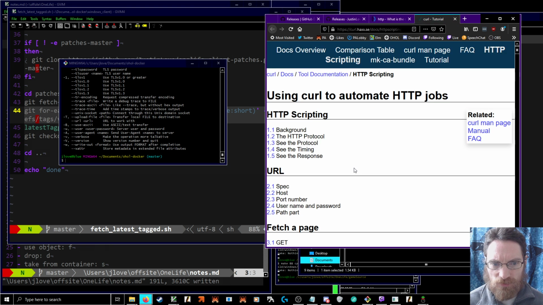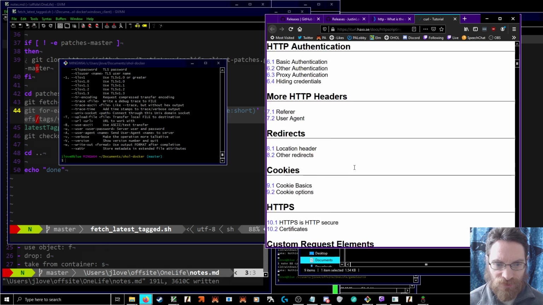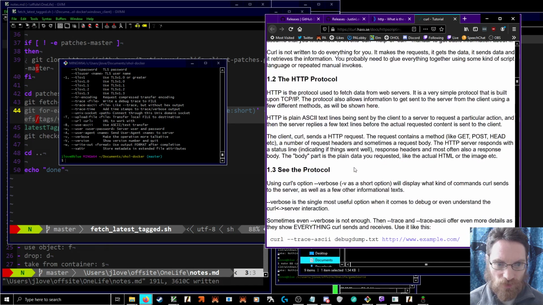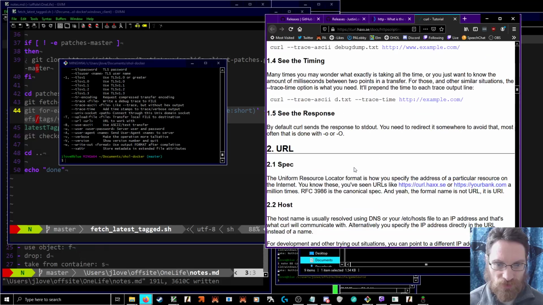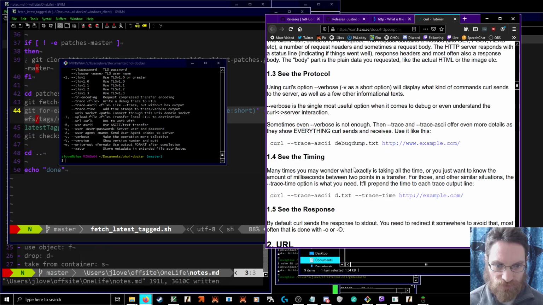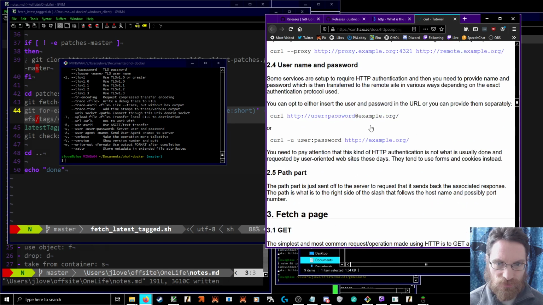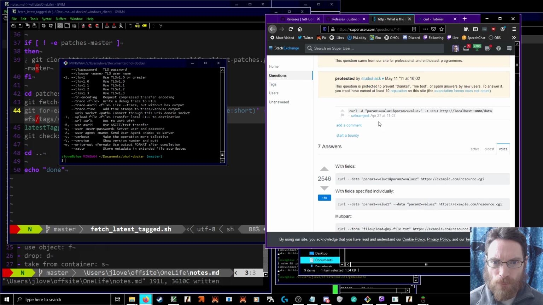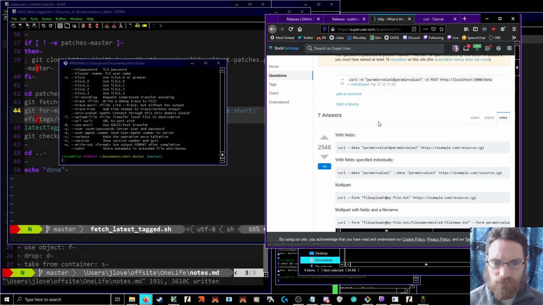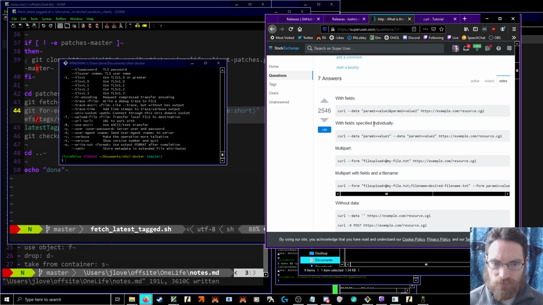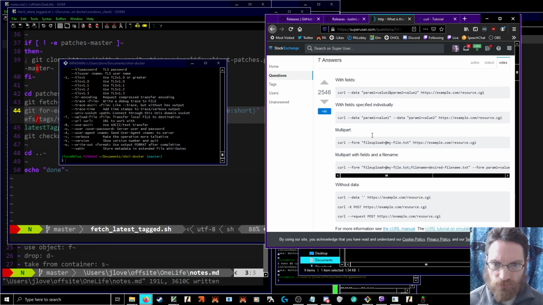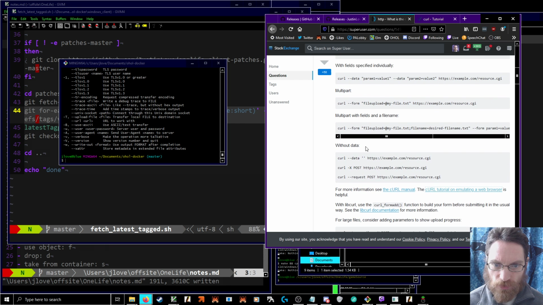So I don't want to add too much to this. With fields specified individually, without data. Okay, data nothing. Oh, X is the parameter.